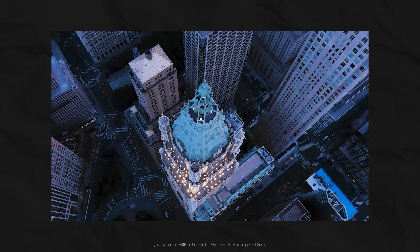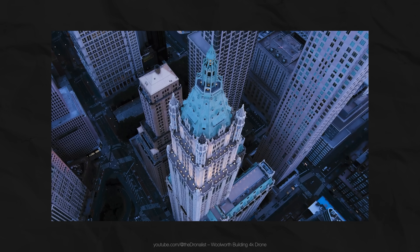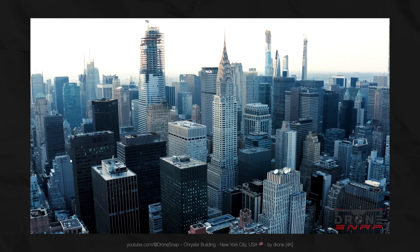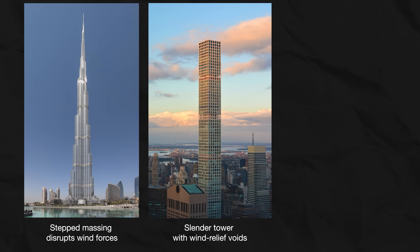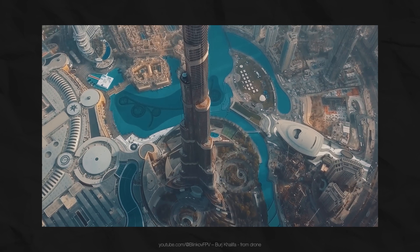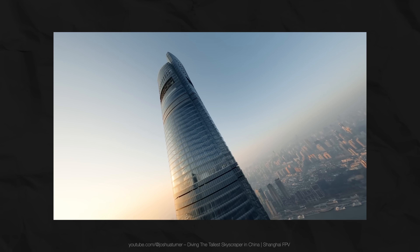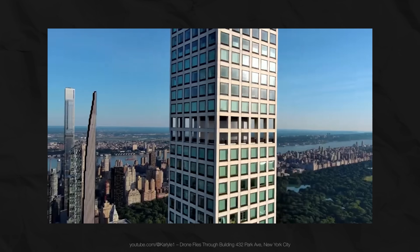The second analogy is skyscraper architecture. In phase one, even technical restrictions — like pointed tops to avoid shading the street — were turned into aesthetic opportunities. The Woolworth Building in 1913 and the Chrysler Building in 1930 are the main illustrations of this phase. But later, with the growth of height, seismic and wind resistance turned into the governing constraint. Since then, height is the main determining factor of how a building will look. High-rise architecture has been defined by external constraints for almost 70 years.